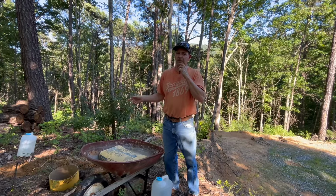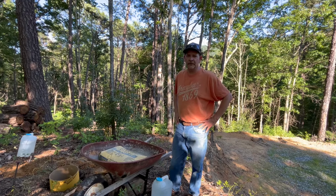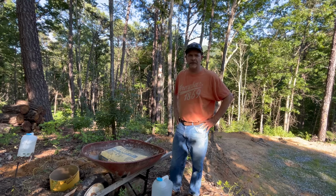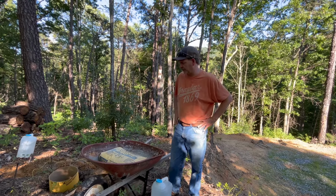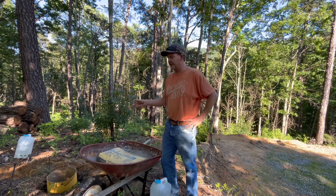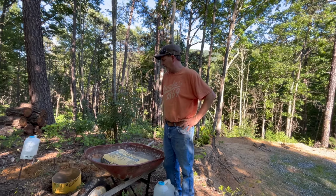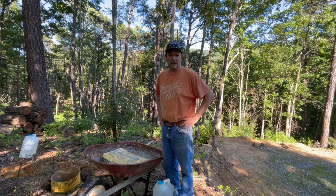All right, so we're at hole number one. We've got 80 pound bags of Quikrete. We're gonna try to pour a few of these holes this evening. We think it's gonna take a couple of bags per hole. This first one is actually probably the deepest one we have. They're somewhere between 18 and 24 inches. And we're gonna see if we can get a couple of these poured.